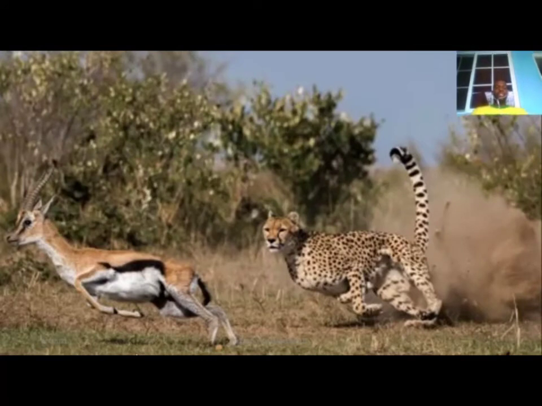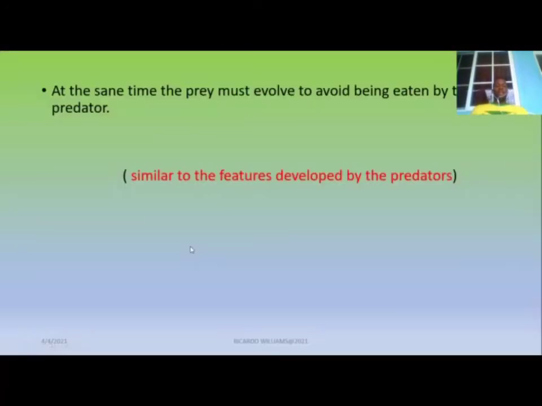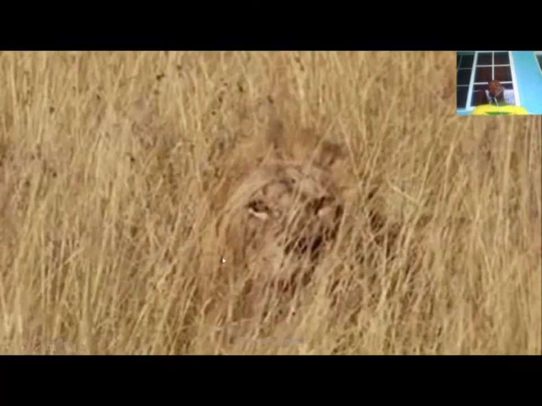So look at this picture here. You can see a cheetah hunting a gazelle, right? Notice the cheetah is very fast, can go up to 60 kilometers per hour, and look at the long tail that's used for balance to take a sharp turn to make sure it can catch this animal here. Also look at the lion. Bet you can't see him so clearly, right? So imagine being at a certain distance away. That lion can lie and crawl very close to its prey without the prey being able to notice that it is around, right?